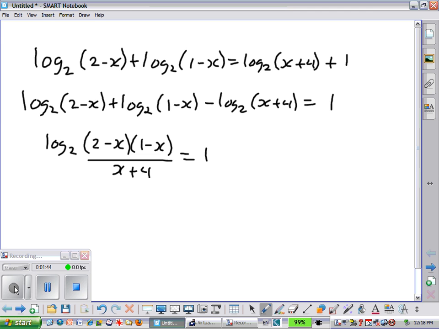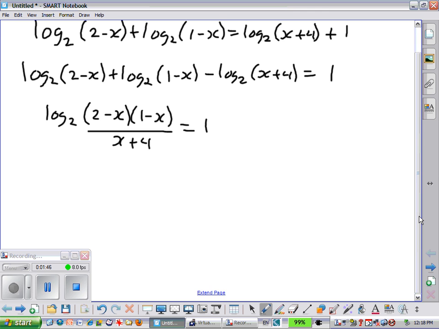We are going to take this equation and try to get rid of the log. We are going to use our rule of 7. We have our base, exponent, and answer. So I'm going to rewrite this side. My base is 2, my exponent is 1, and my answer is what I have on the left.